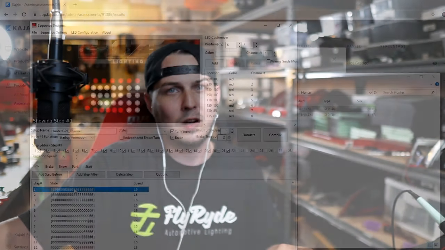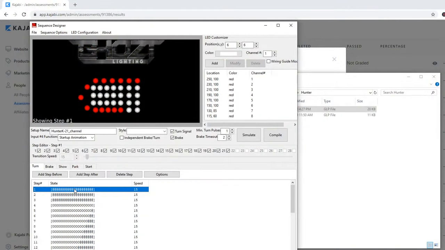We're gonna dive into some really nerdy computer coding stuff using the Ghozt Sequence Designer. And one of our guys, Hunter, has put together a file that has a bunch of cool animations. I haven't really looked at it yet. I'm gonna go ahead and load that thing up. We're gonna play around with the coding on it. And then as we work along, what we're gonna end up doing is getting to test it on the actual taillights that they were designed for.